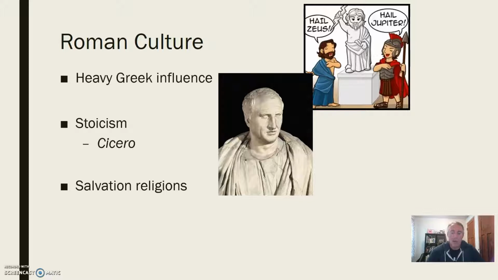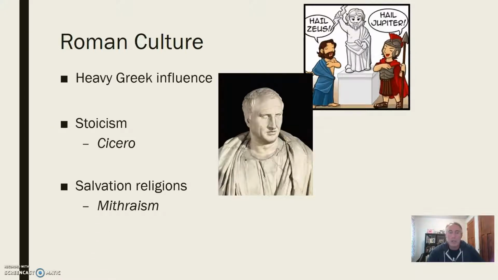Salvation religions started to pop up also at this point. Now, these are all predecessors to Christianity. Remember, the majority of ancient religions did not talk about salvation. Think back to Gilgamesh. Everybody who died kind of went to the same place. But eventually you start to have what were looked at as cults, but these religious movements that started to give more hope for salvation. An example being Mithraism.